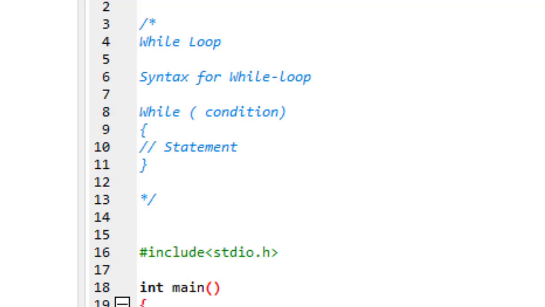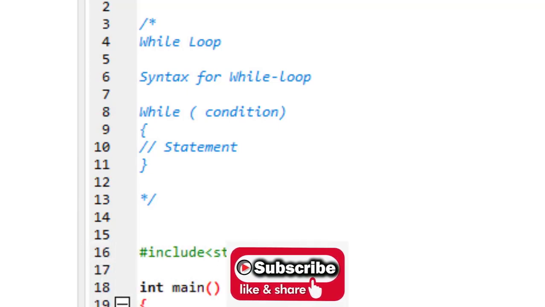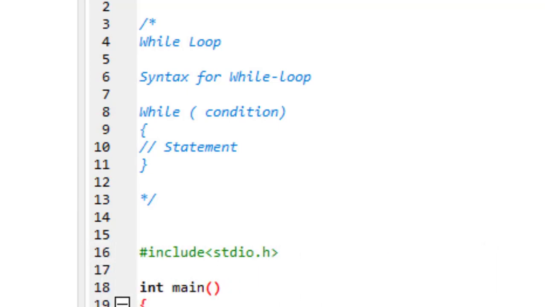Again, we have seen about the if condition. The if condition also does the same. If we check the condition, if that condition is true, it is going to execute the body of the statement. If that condition is false, it's not going to execute that particular part of the program, right? While does the same, but what is the difference between if and while? If we use if, when the given condition is true, the respective body is going to be executed.